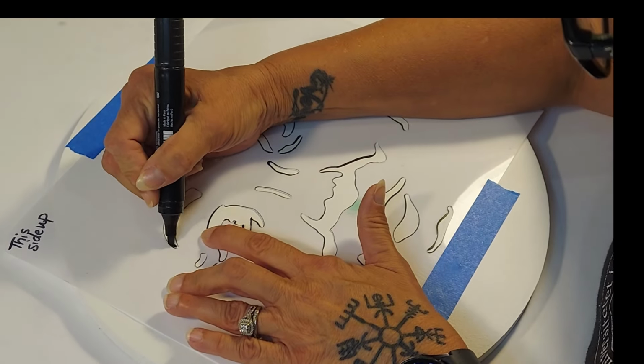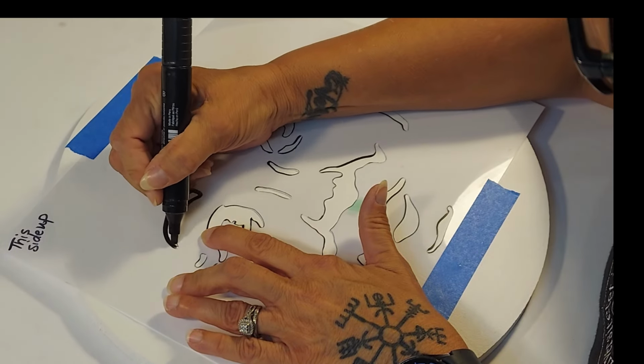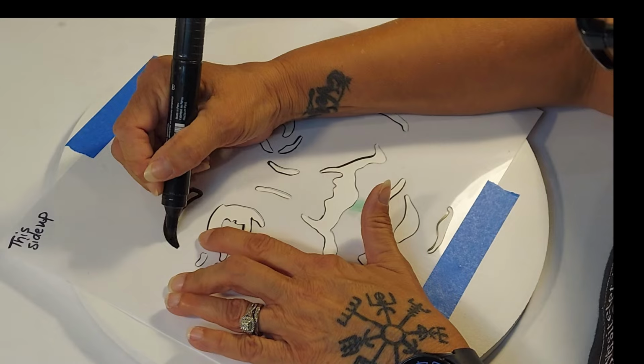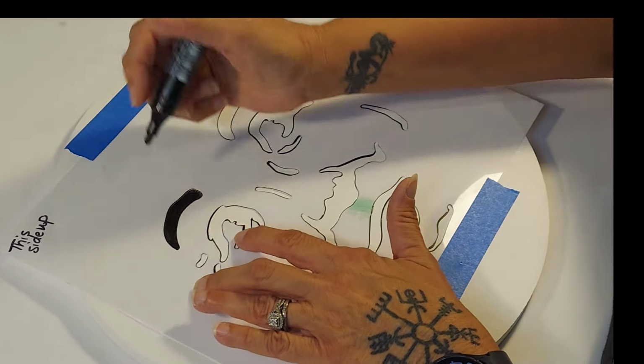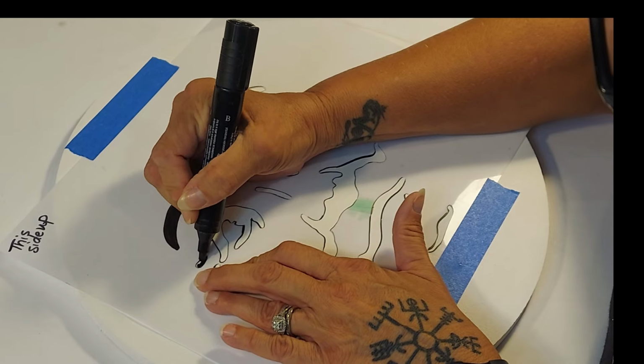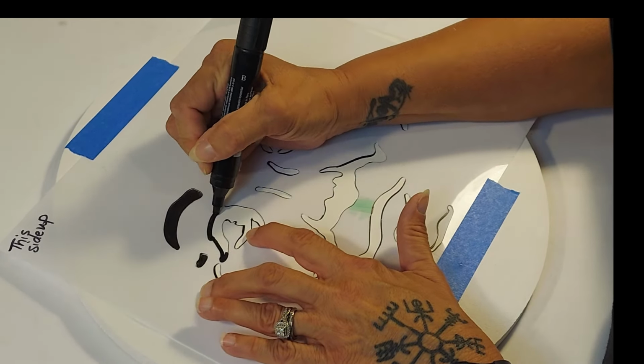I'm just going to take my marker and I'm going to go along the edges. You don't want to press down really hard because, you know, you don't want any bleed. But this is so much better than using paint, and it doesn't take very long at all. Just go around.